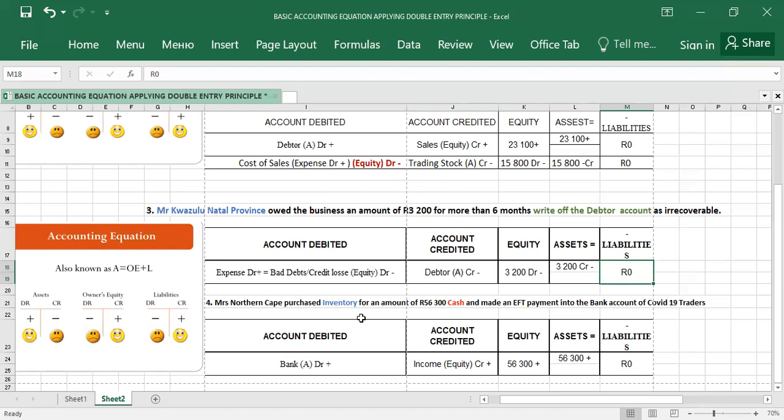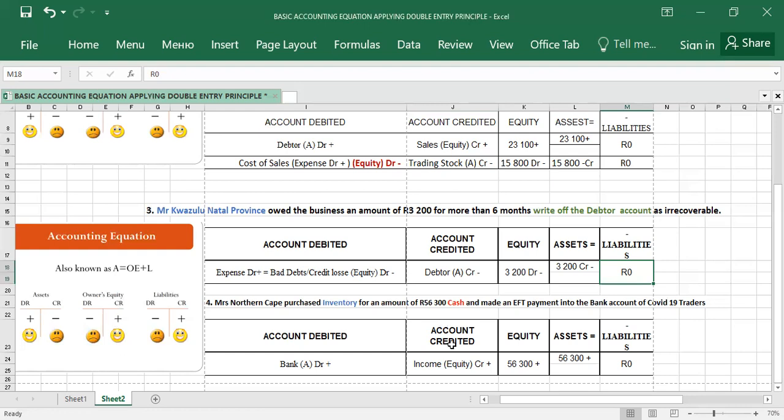Now let us go and work with another account. Because we sold on cash, we are receiving money immediately, and that particular money will be classified as an income. So we are going to be crediting our income account, and we all know that the income account falls under owner's equity. The more income is coming into the business, as much as we debited our bank, the owner of the business was happy, and the owner's equity account will be credited. Still, the face is still happy. The face was happy when we received money, and when we credit income, the face is still happy. You need to know your account. The first account was being debited, still happy. The second account, owner's equity, which is income, is credited, and the owner still feels happy.